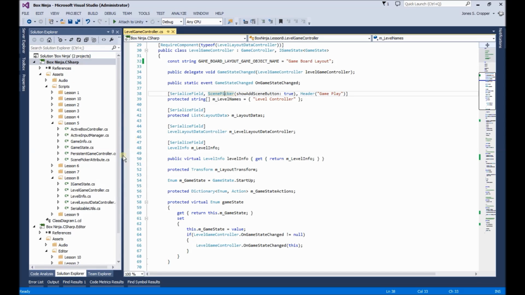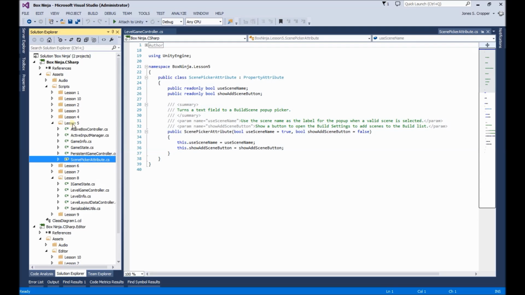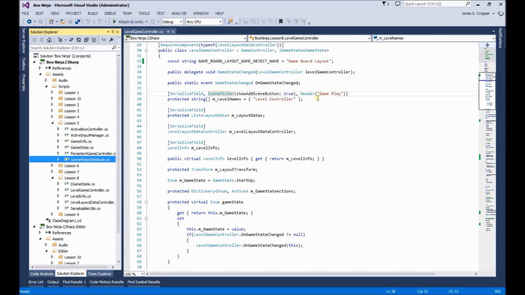We created that in lesson, excuse me, in lesson 5. And a header to separate the fields in the inspector.